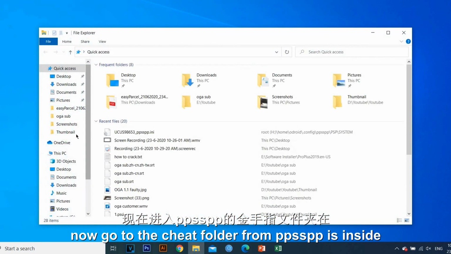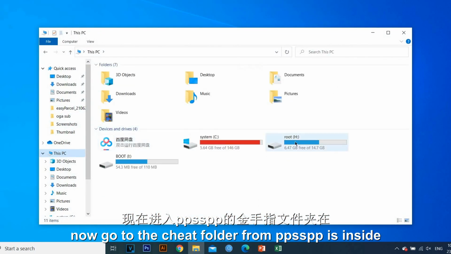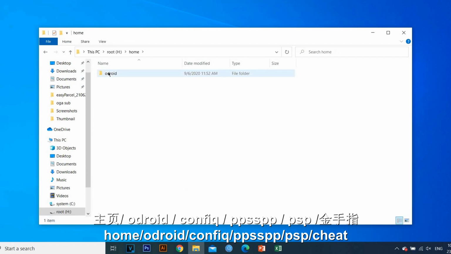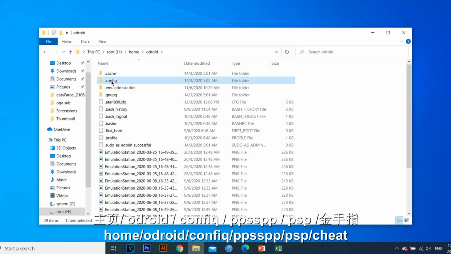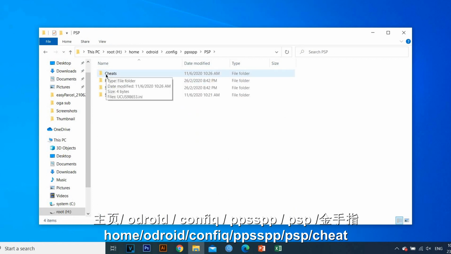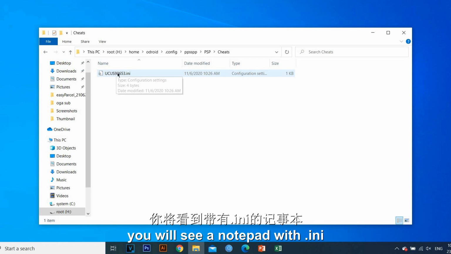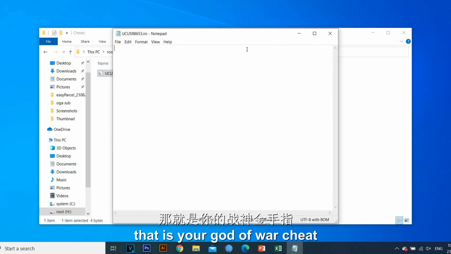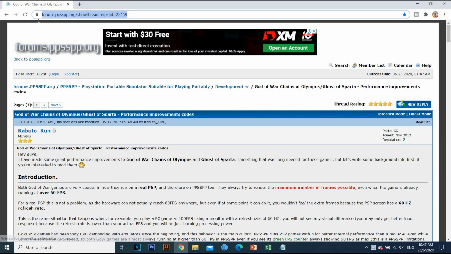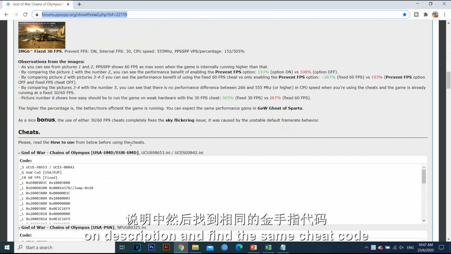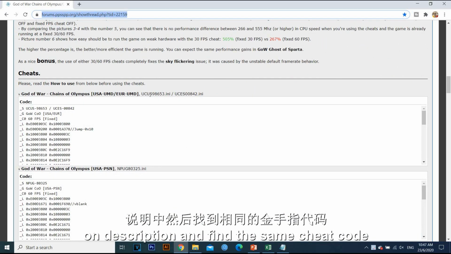Now go to the cheat folder from PPSSPP. It is inside home, audio, config, PPSSPP, cheat. You will see a notepad with .ini, which is your God of War cheat. Now go to the forum. I will put the link in the description.